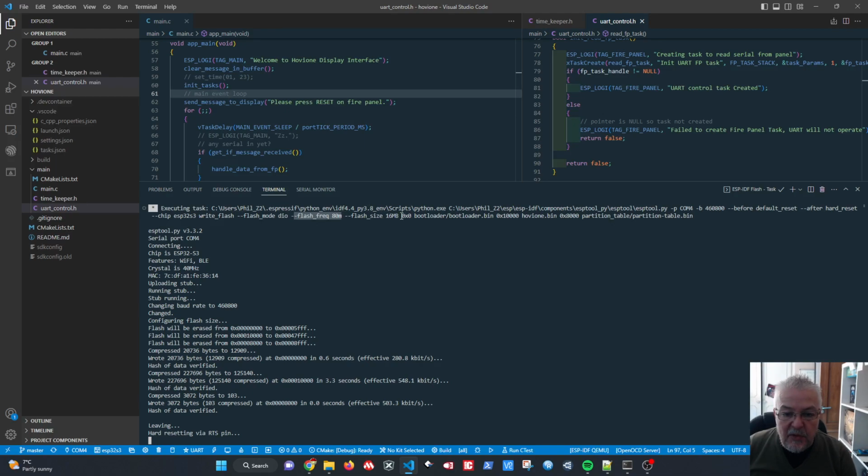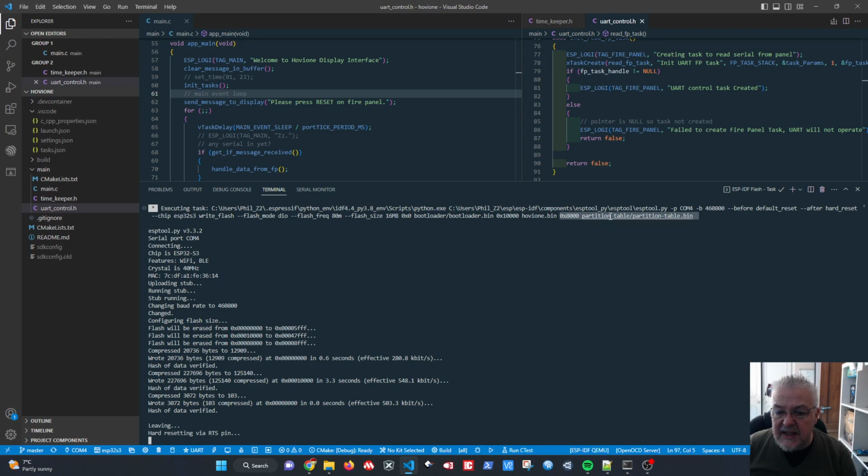Here's the really important one. It says the bootloader binary. So we need a bootloader binary. It's going to tell us what binaries it's actually loading up. So it's the bootloader binary, and its offset is 0x0. The next one is the application itself, and the application's name is its binary, and you can see it's just at 10,000 hex. And then the next one is the partition table, and you can see that this is at 8,000.